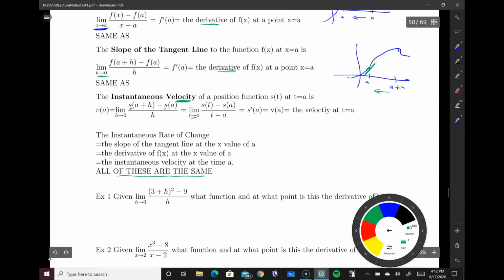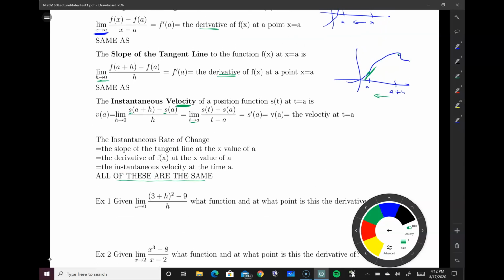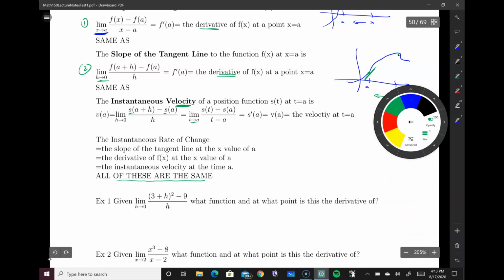All right, so keeping in mind these two definitions, this one here, the definition without h, this one here, the definition with h. So this is kind of like a Jeopardy question here. So looking at this definition, so this is kind of like Jeopardy. Here's the answer. What was the question? What was the f of x and what was the a that I was using to make the derivative?